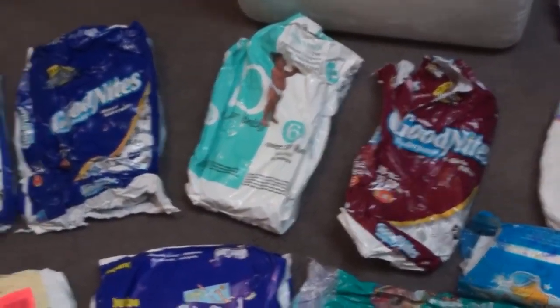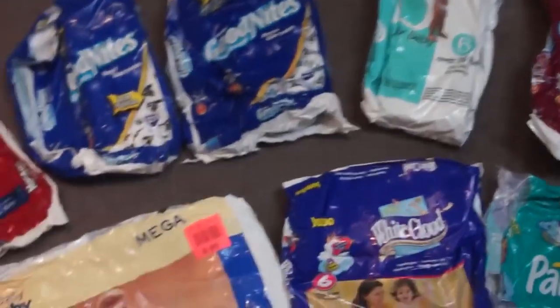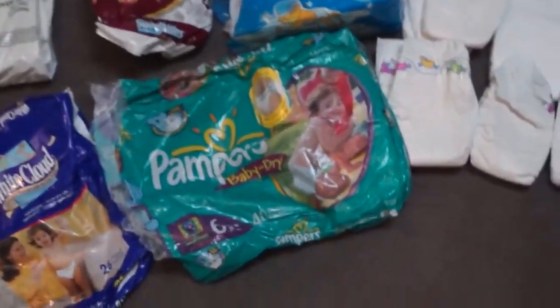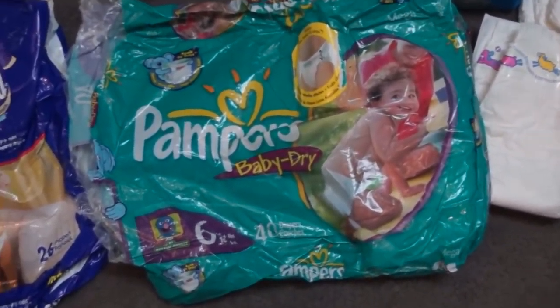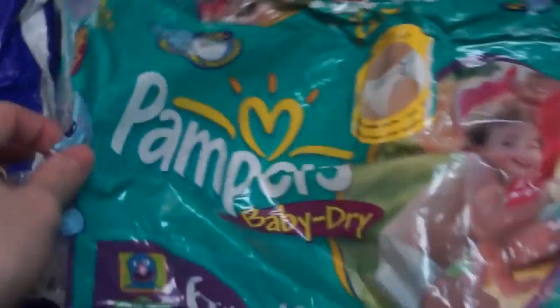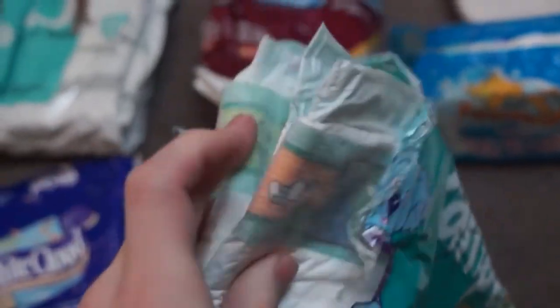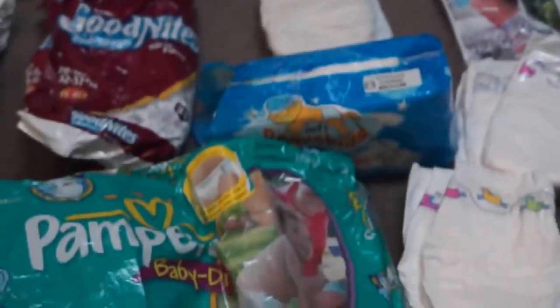Sometimes the bag is more important than the diapers themselves — it just brings back a lot of memories. The design, consumer design, and marketing, how they did it at the time. This is early 2000s. Remember when Pampers Baby Dry was cute? I don't like them so much anymore — they made the landers a lot smaller. It seems like all the brands are going downhill. Loves is no longer doing Blue's Clues; they now have a generic monkey for the size sixes.